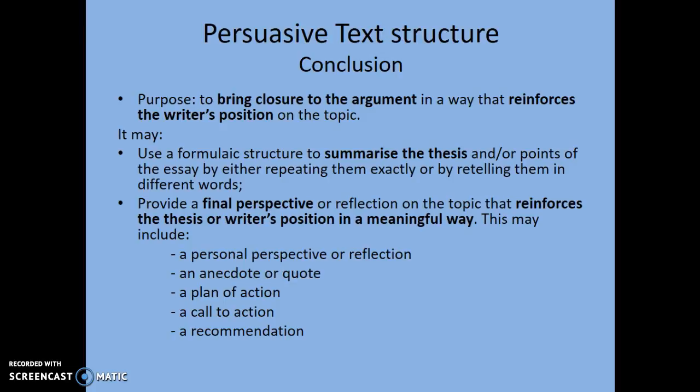Your conclusion needs to bring closure to the argument in a way that reinforces the writer's position on the topic. So again, you can use a formulaic structure to summarize the thesis and/or points of the essay. You can either repeat them exactly, so check that out. You don't lose marks for repeating them exactly. You can do that, or you can retell them in different words. You can provide a final perspective or reflection on the topic that reinforces the thesis or writer's position in a meaningful way. So again, it can be a personal perspective or reflection, an anecdote or quote, a plan of action, a call to action, or a recommendation.